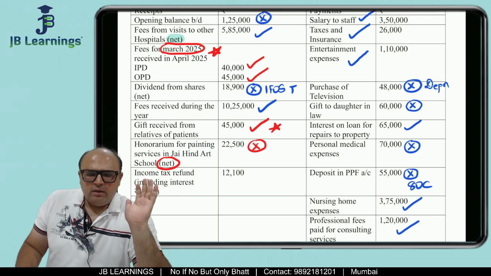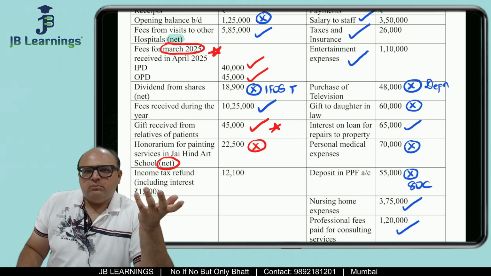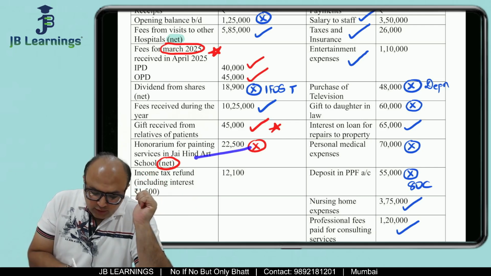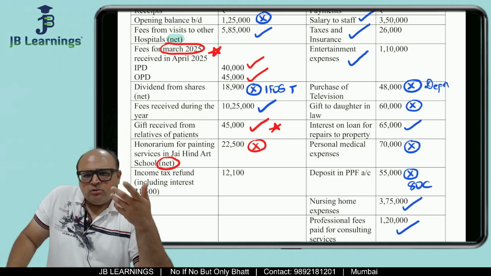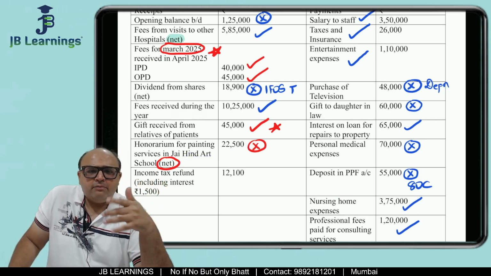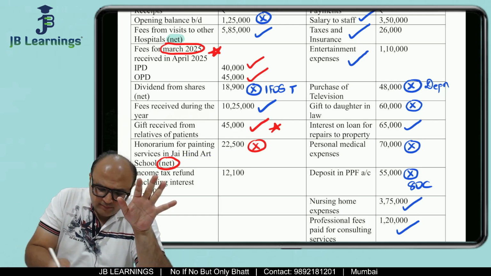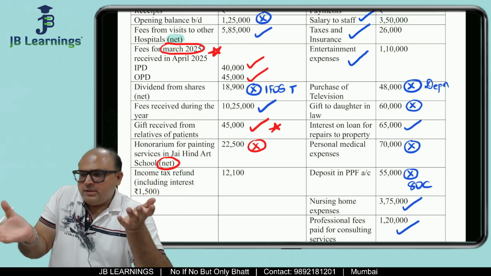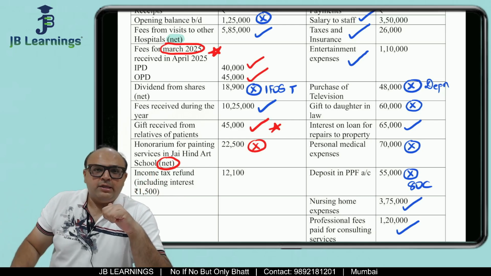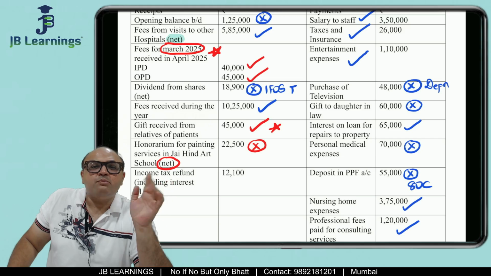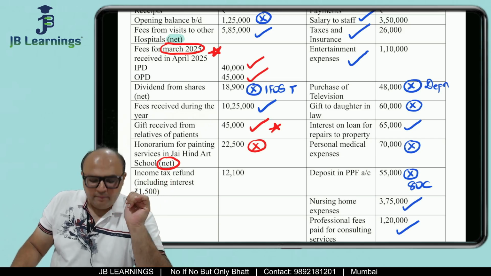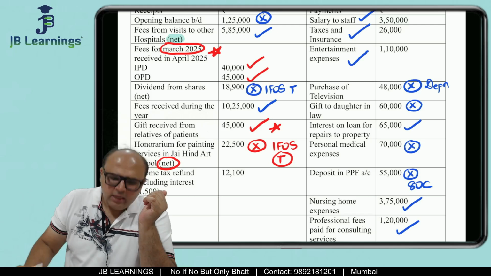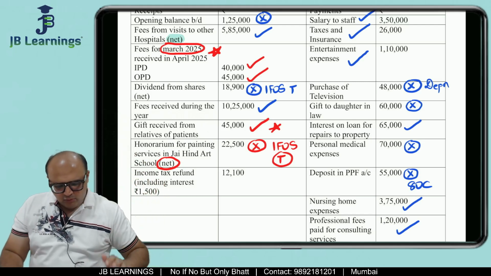But since in the question it is given as net amount, it's okay. Ideally speaking, if the amount is less, TDS should not have been deducted. But what if they have given in the question that this is a net amount? Ideally it should not have been deducted, but even if it is deducted, no problem. We will convert the net into gross. Sometimes it might happen that I should have received my full amount, but the party has deducted my TDS. It's okay. We can claim it as prepaid taxes while calculating our tax, if you remember. So this will go under IFOS, and over there also net has to be converted into gross.